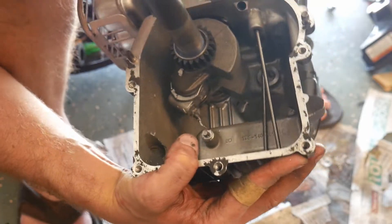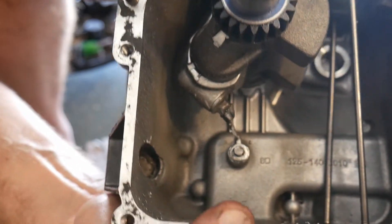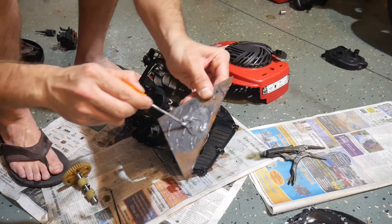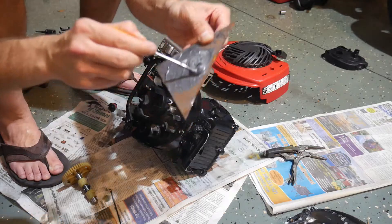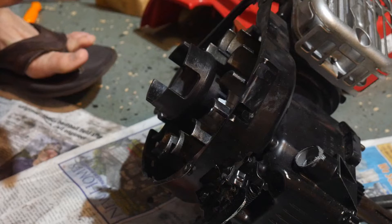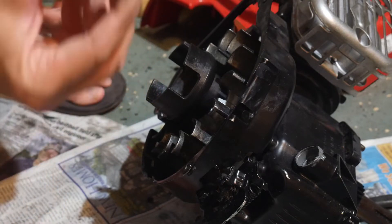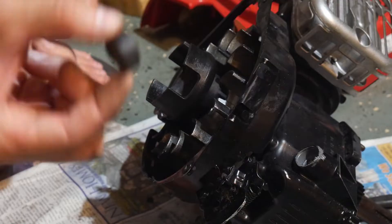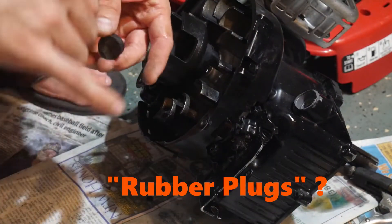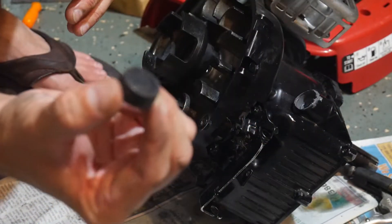You can see the clearance we've got — it's very minimal, but it's enough. For this next part you're going to want to mix up some good old JB Weld. For sealing up your oil port, I'd recommend going to Home Depot or Lowe's and getting different sized rubber plugs — basically like the plugs that go into the bottom of small john boats — and this one here happens to be the exact right fit.